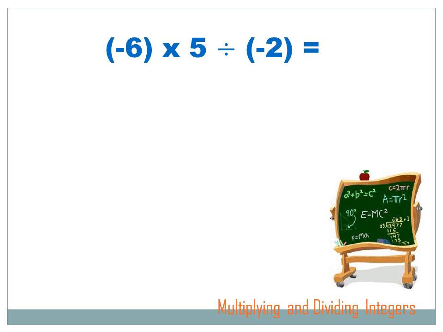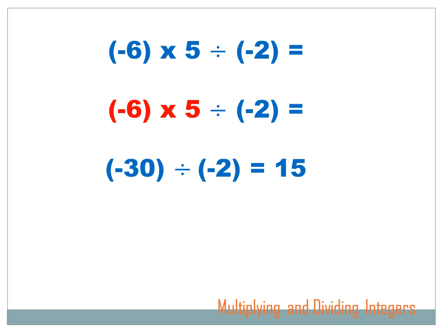Well, what happens if I've got more than two numbers in this problem? For instance, in this example, I've got -6 times 5 divided by -2. Will my answer be positive or negative? Well, that's kind of easy. All you have to do is do one problem or one part of the problem at a time. For instance, in -6 times 5 divided by -2, let's do that part first, -6 times 5.